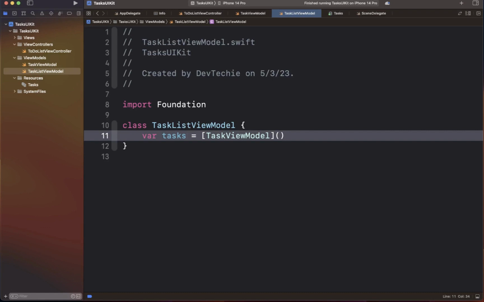And the reason we want to keep this value cached is so we don't have to reach out to CoreData if nothing has changed. But also there are some other operations that we can do. For example, we want to know how many rows we want to display in our UI table view. Well, we can actually get that number out from this variable rather than reaching out to CoreData.